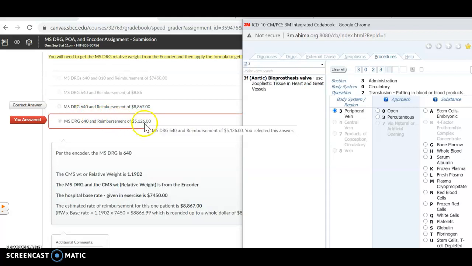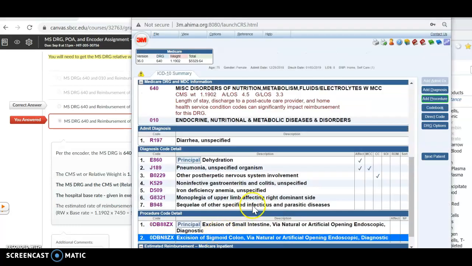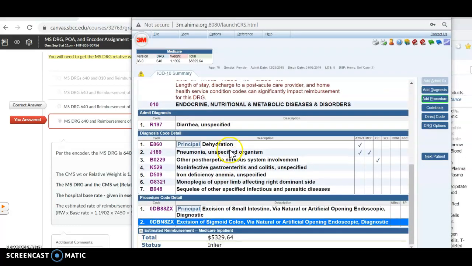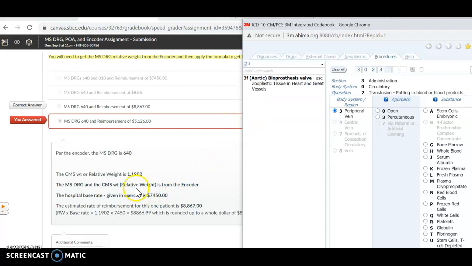All right, so what you did, you answered which is close to the MSDRG on this one. But one thing to keep in mind, that wasn't all you needed to do. So you have the 5,000, all right, but we need to find the relative weight of what it's going to cost this patient. Okay, this is basically what Medicare is going to pay, but we need to find out what the hospital is going to allow and what the hospital is going to reimburse for this MSDRG 640. So again, you're going to take the $5,000 that we came up with, which actually this isn't even correct.